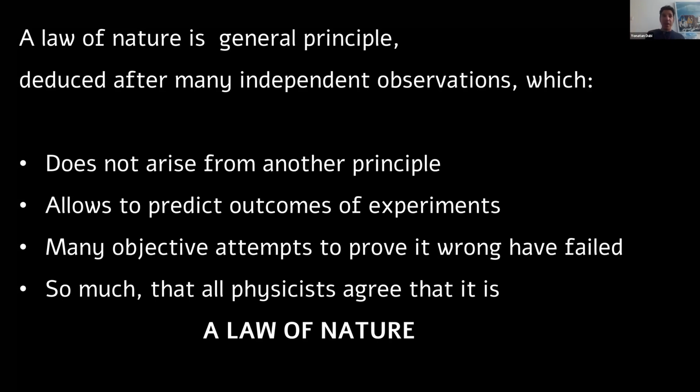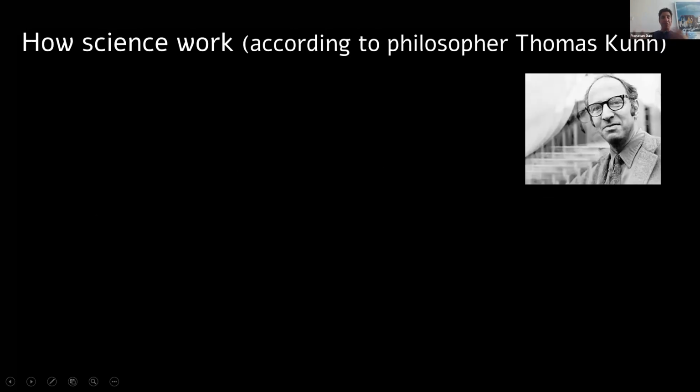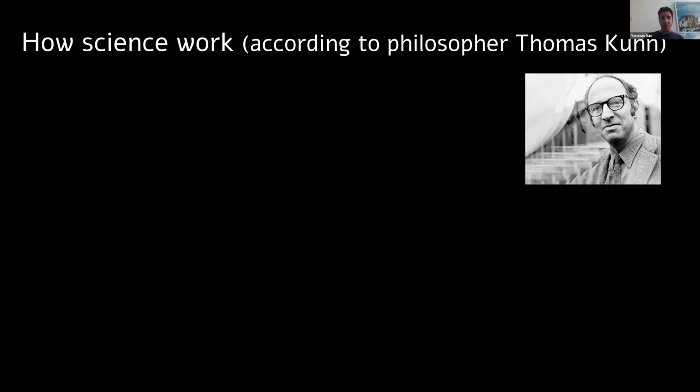And although that sounds really strange, physical laws have been broken again and again over the years. And this is what we did yesterday. We started talking about how physical laws have been broken. And I want to start now talking a little bit about how science works. And this formalism of how science works is due to the philosopher Thomas Kuhn, who lived in the 1960s in the United States. And he said something like this. And I'm showing you this because this is a demonstration of what we talked about.